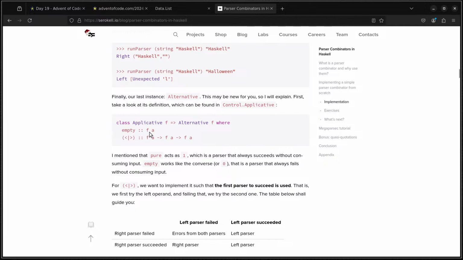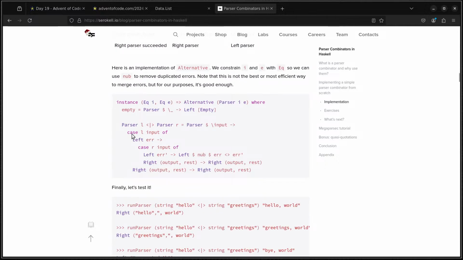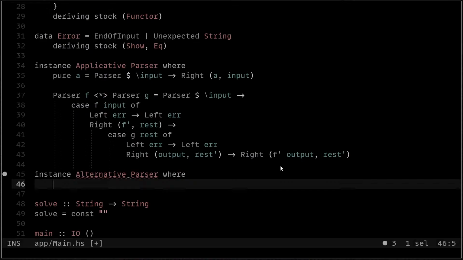So we need to define empty, which is a funny case, but then we need to do try left or right. Then if left works, we return it. Otherwise, we try right. And if that works, we return it. Otherwise, return, I'm just going to return the first error I find. I don't need to join them all together.